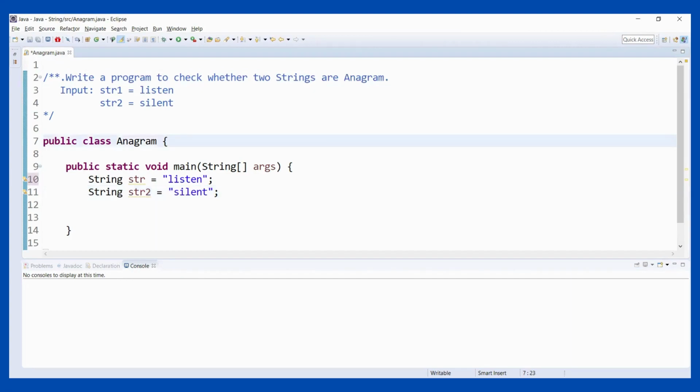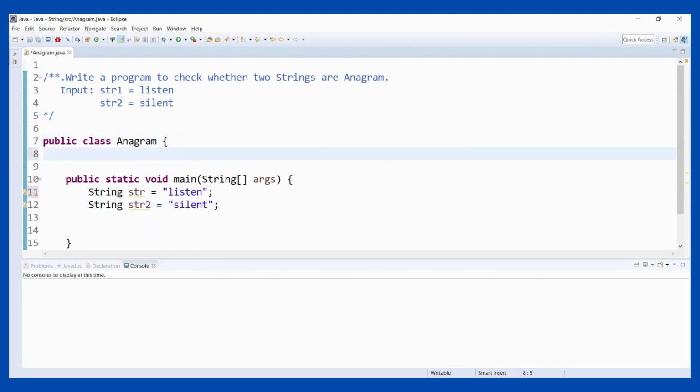So now let's try to write the code for this. It's a very simple question. Let's try. So public static, and here we are going to return a boolean because I just need to check whether the string objects are anagrams or not. So here public static boolean, I'm going to write isAnagram.